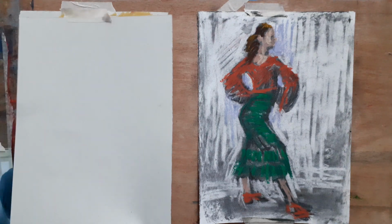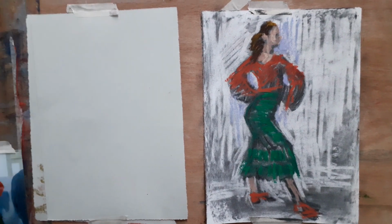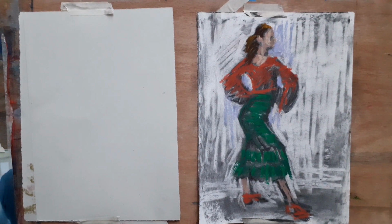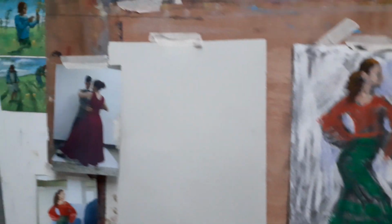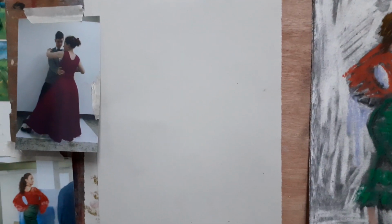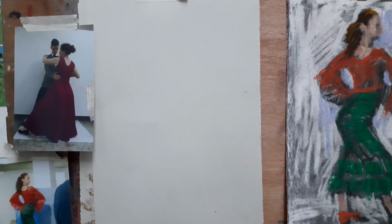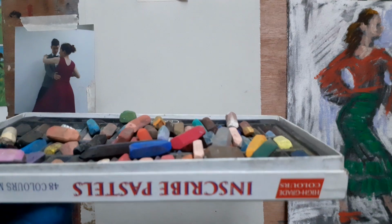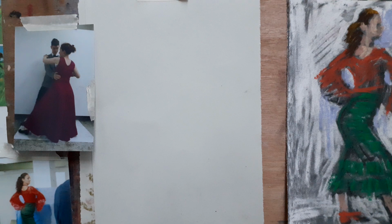So I'll start with this drawing. I have this sugar paper. It's not white, it's just off-white. And I'm going to use a particular approach. Here's the photograph of my son and daughter, two young ballroom dancers. And I want to show you a particular way of working. I have a box of pastels. It's not a very tidy box anymore, and I'm going to start with one colour.